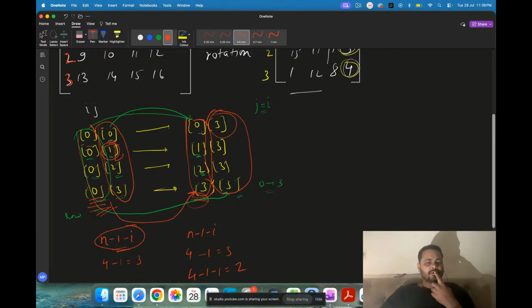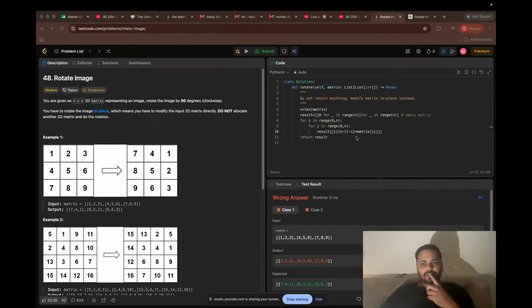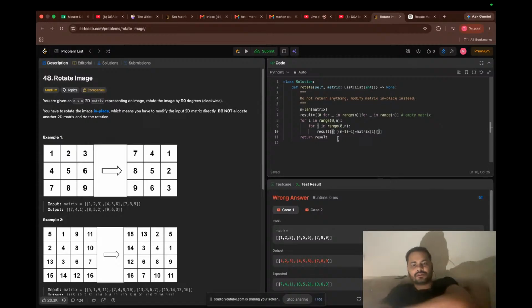And matrix of j is equal to result of i. Matrix of j is equal to result of i. Okay, this is correct. The answer should come. What is wrong in that?